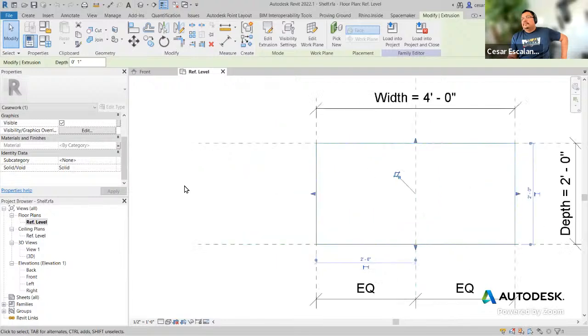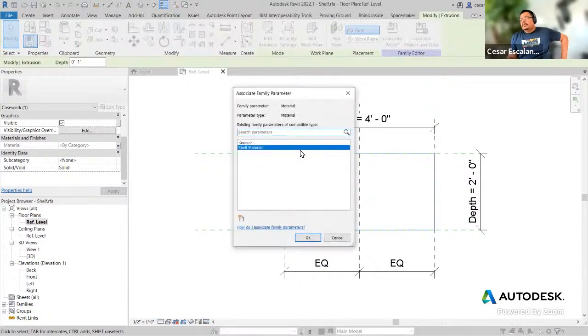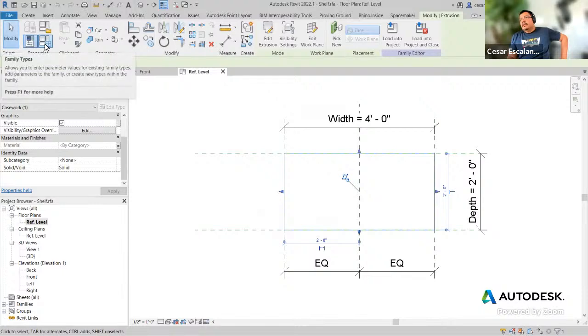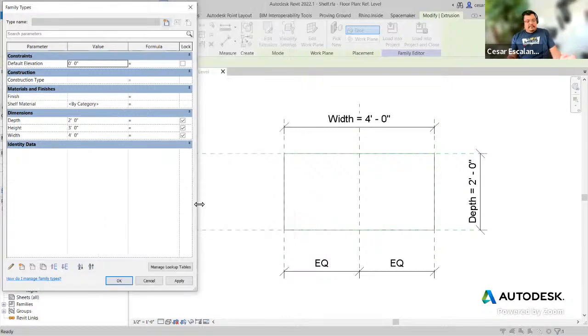This is the shelf, and something that happens here is that the material properties of the solid is concatenated to a parameter called shelf material. So in the list of type parameters, we created these parameters: the depth, width, and height.